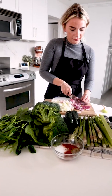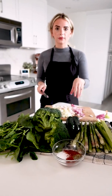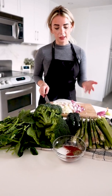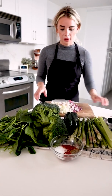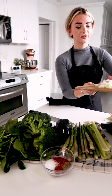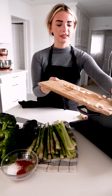So instead of cutting a new onion, I had half a sweet onion and a quarter of a red onion. So I'm just gonna throw that in. Doesn't hurt the recipe at all. And yeah, if you had shallots or white onion, you could throw those in there too if you wanted. So we've got about 3/4 of an onion right here. So even a full large onion would be good. The more onion, the merrier, in my opinion.